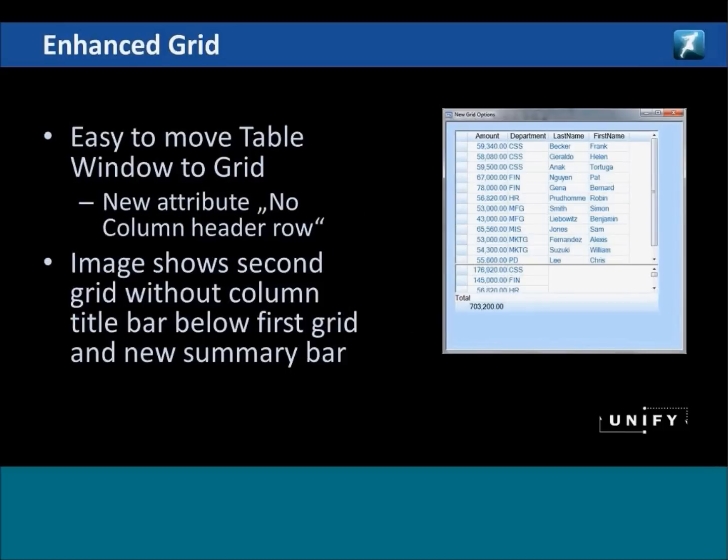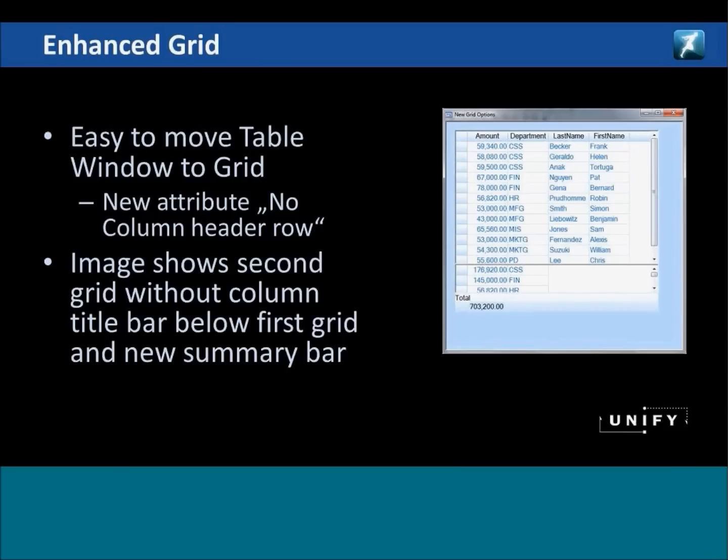This one we kind of added in the last minute to TD 6.1, which is really at the bottom here. You see there's basically two grids. One grid that has the data in it. Below that is another grid that has aggregate values in it, and below that is the summary bar. So this is a grid that does not have a column header row like this one here. You can switch that off now in Attribute Inspector, and that allows you to mimic the functionality of table windows using the grid.